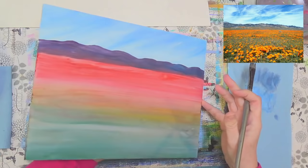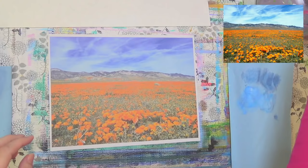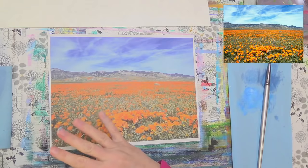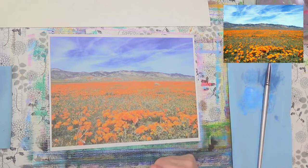I'm going to have Mark dry that for me. If you have a hair dryer handy, that's a good thing to use — just don't get it too hot on the acrylics. Sometimes the top layer will dry, especially if you've got thick paint, and then the bottom layer won't. So just dry it quickly, about 12 inches away from your painting, so that it doesn't get too hot too fast.